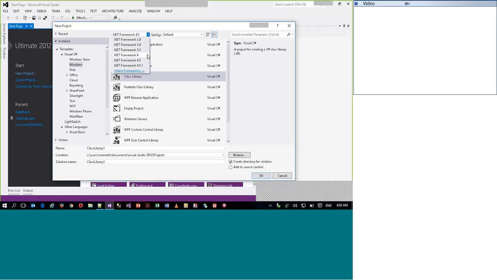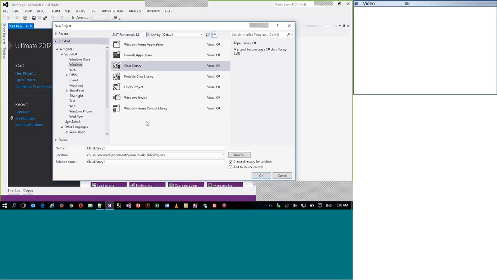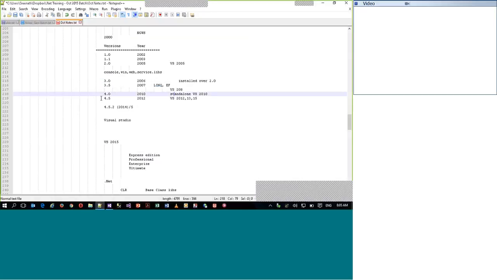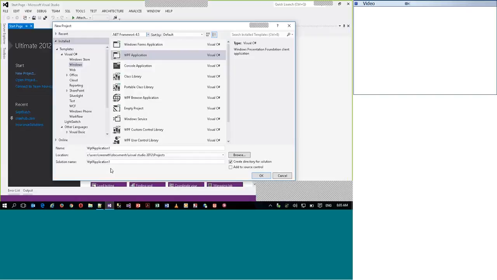See, when I select 2.0, you can see there are a few types of applications I had before. Similarly, if I select maybe 3.0, it has added some more. I select 3.5, maybe some more, or 4.5. It all depends on what type of framework I'm using, and based on the framework, the project types may increase. Definitely, because when the version is increasing, you are getting more and more features. Simple as that. When you're getting more features, there can be more project types. That is a window which is dependent on the framework you are selecting. Let me select a console type of application. We are going to see console.